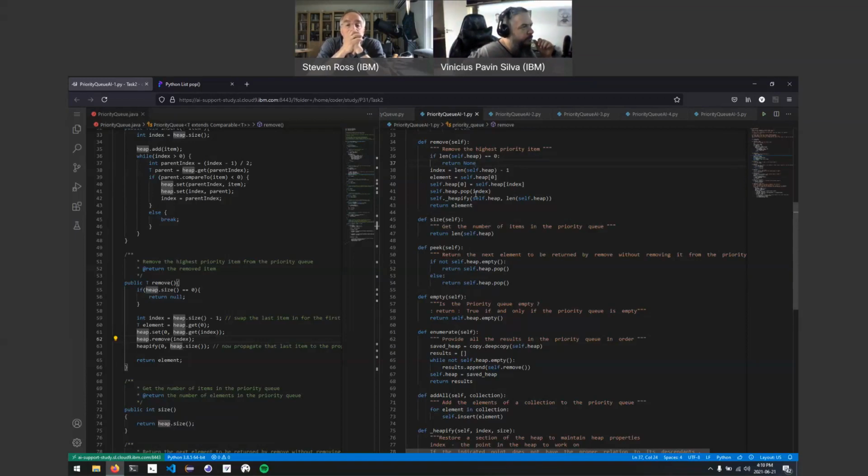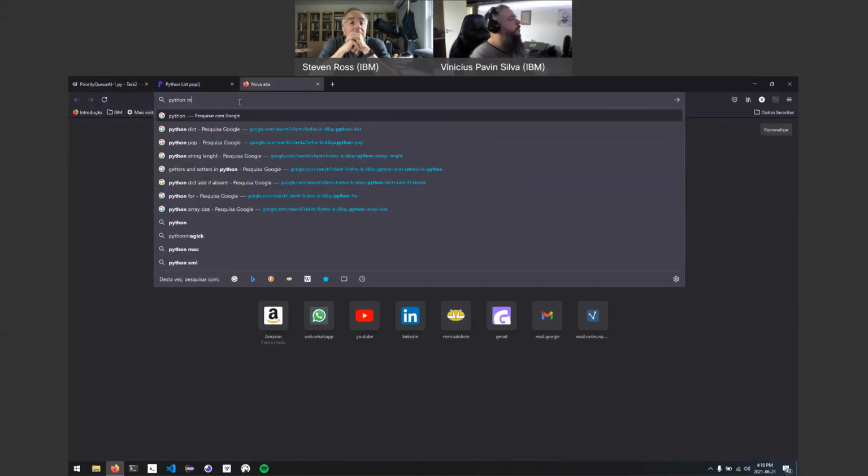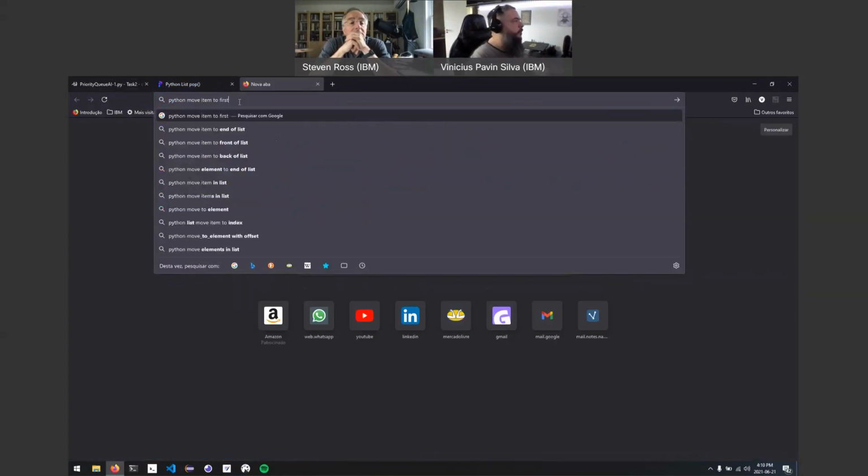What I don't know here is if I change the value of the index, will it be replacing the first index or the first item on the array? Yeah, remove the first. So Python move item to first.